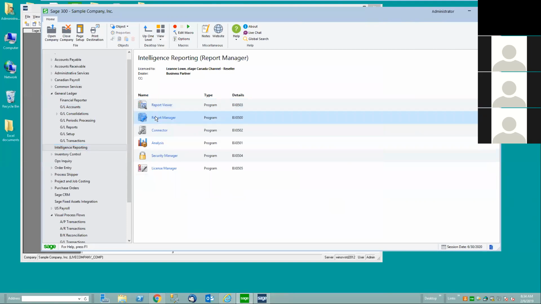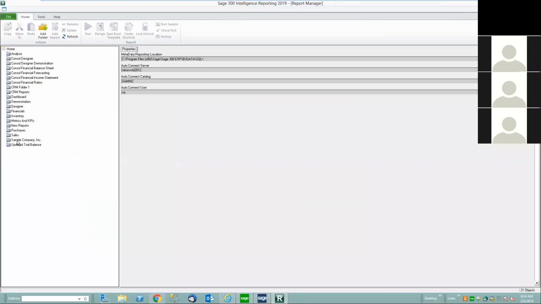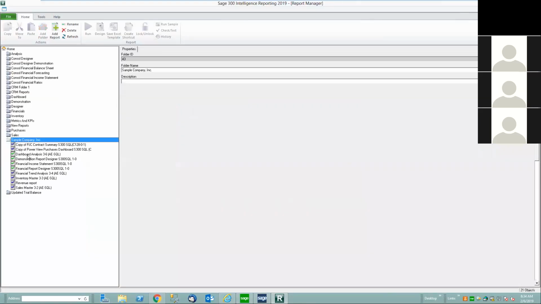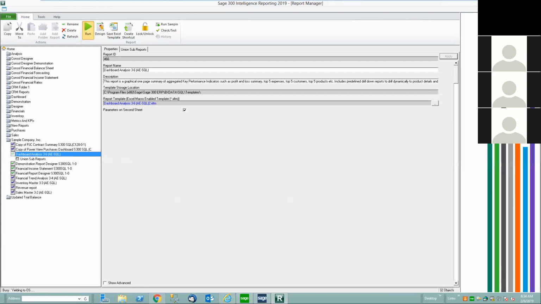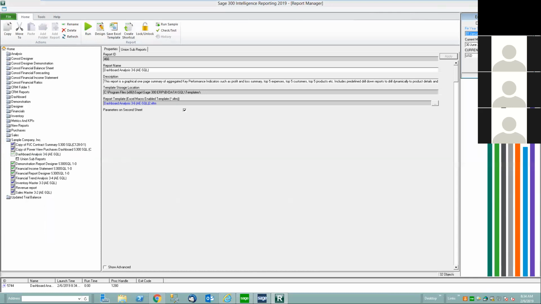You can go into, say, Report Manager and create an actual versus budget variance analysis, or update a dashboard, or run a dashboard here. Sage Intelligence, just like FR, is an Excel-based reporting tool if you're not using it.